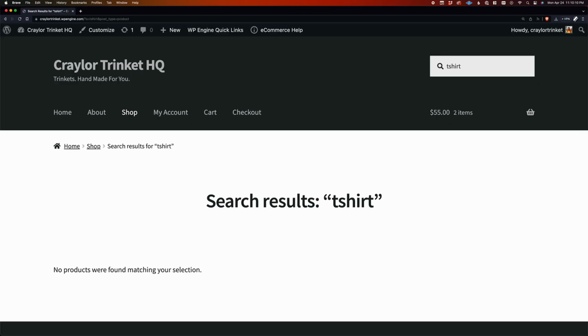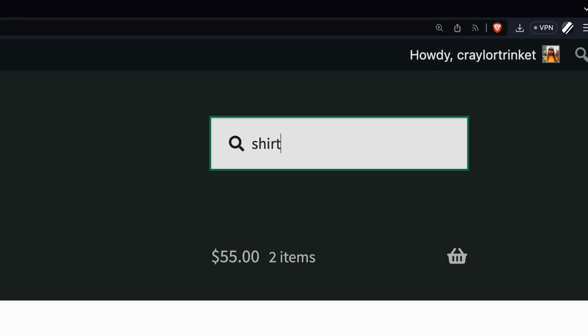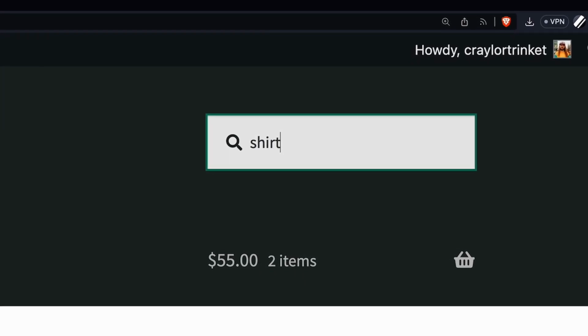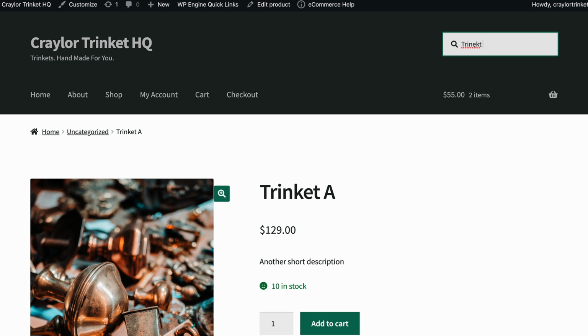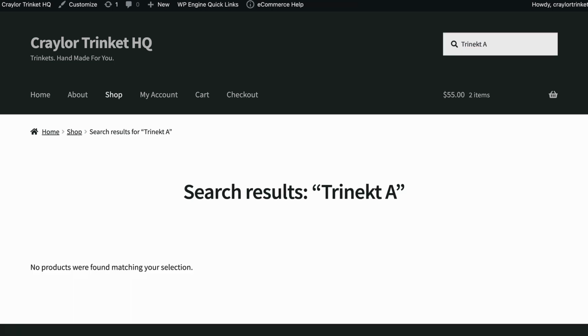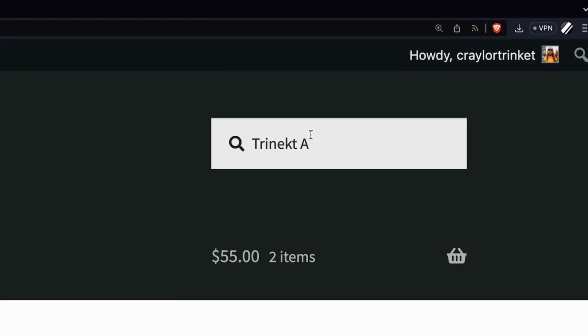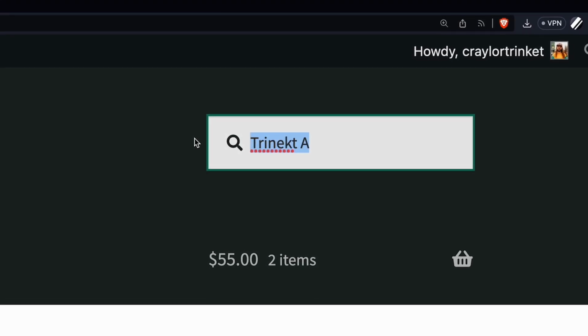WooCommerce also doesn't handle search well. There's no autocomplete feature as the user types in the search bar, and it's not smart enough to pick up on misspellings. So if a user misspells an item, it's just gonna say that no items match their search, even though they may just be one character off from finding something that you sell. These things can greatly hinder your conversion rates, but that doesn't have to mean you need to avoid WooCommerce entirely.